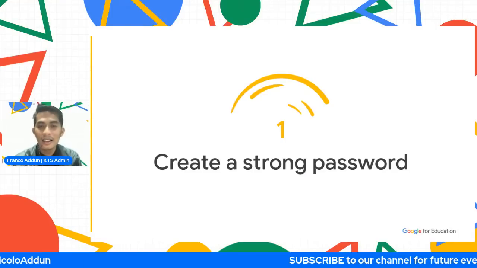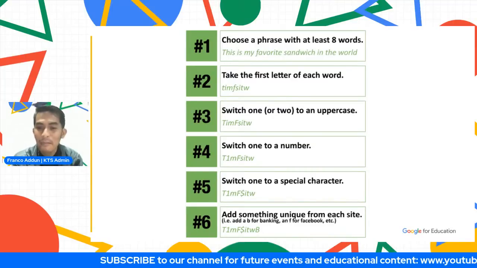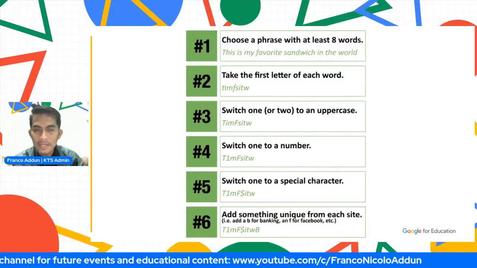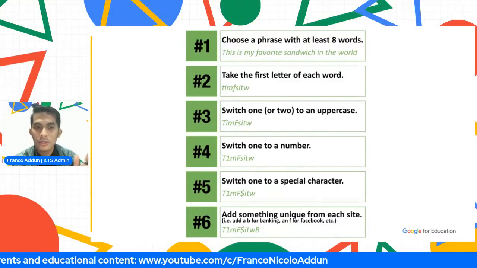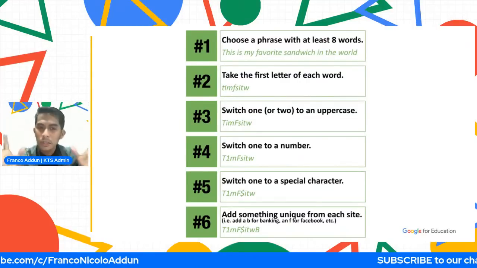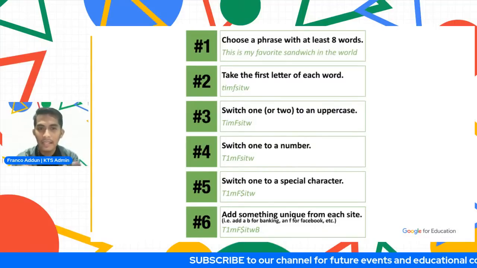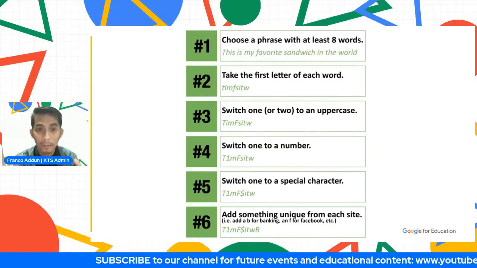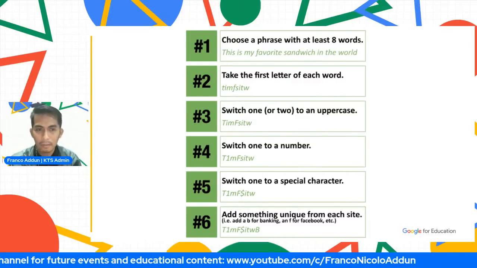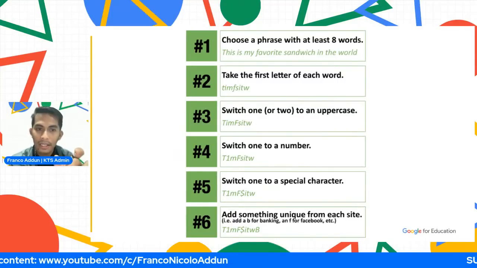Pero merong a very good strategy in creating a password, at ito rin yung ginagamit ko actually, teachers. Ang ginagawa ko lang, follow steps number 1 to 5, wherein I choose a phrase na hindi ko makakalimutan, something very important for me. Pero actually, hindi naman kailangan yung step number 1, parang to help you out lang to derive an 8 character password. Kapag meron ka nang 8 character password, yun na ang step number 2.